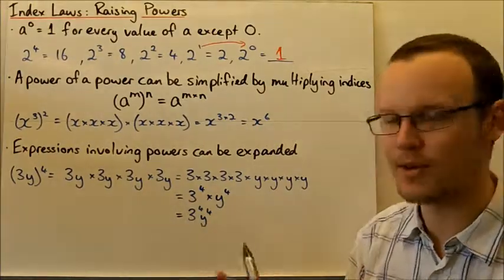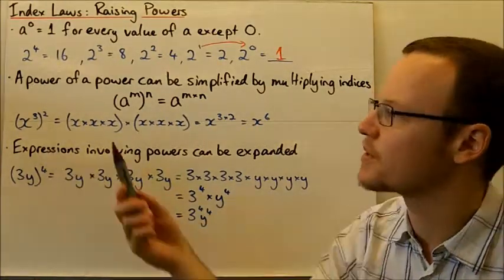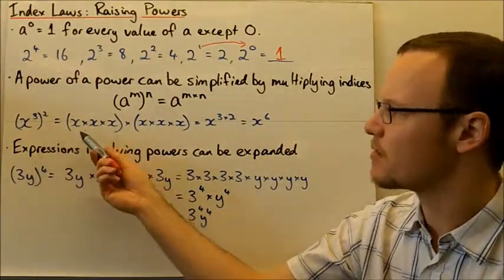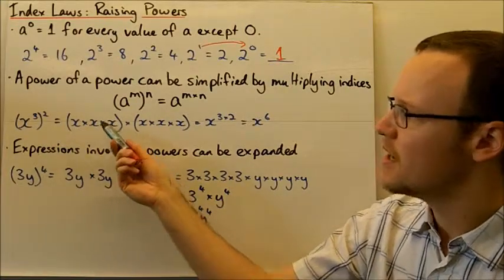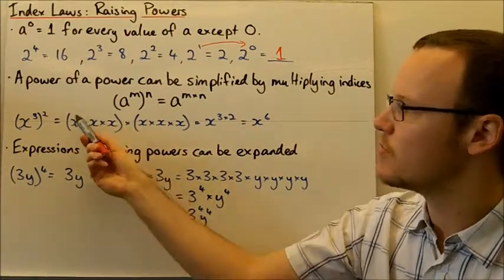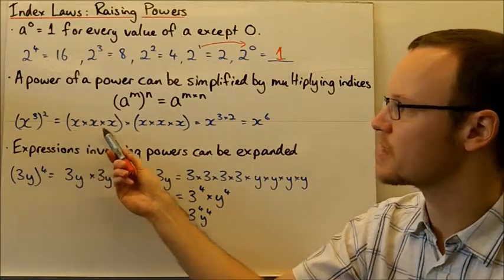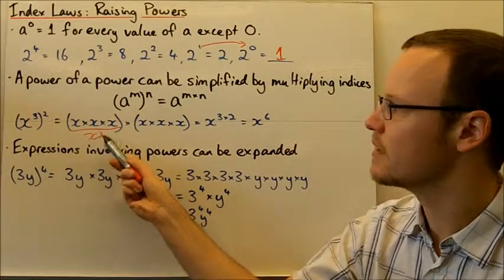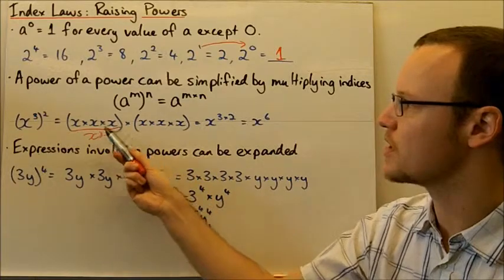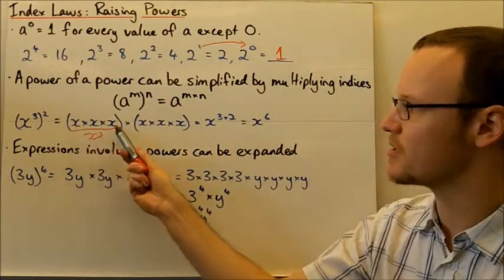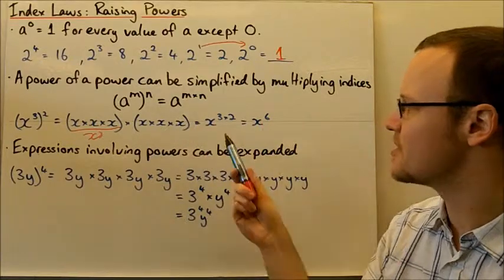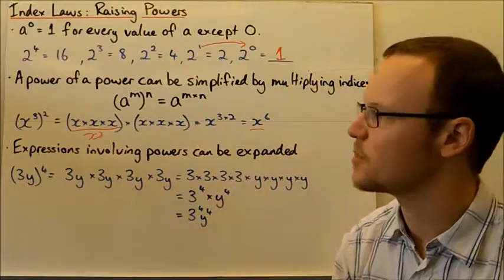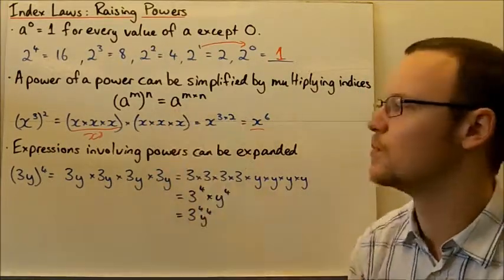And the reason for this, if we have a look at what exactly powers mean, if we have a look at this example, x to the power of 3, all to the power of 2, is the same as x times x times x, all to the power of 2, which means we're multiplying this twice. So multiplying x times x times x, that's x to the power of 3, twice. So we can see that x times x times x times x times x times x is the same as x to the power of 3 times 2, x to the power of 6. Okay? So that's why this law works.